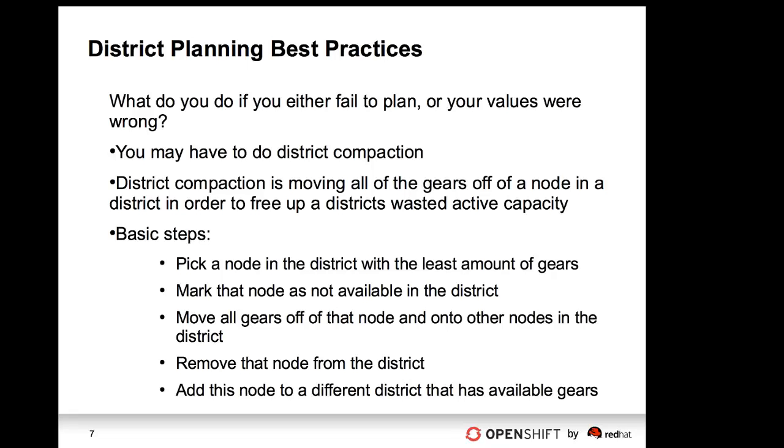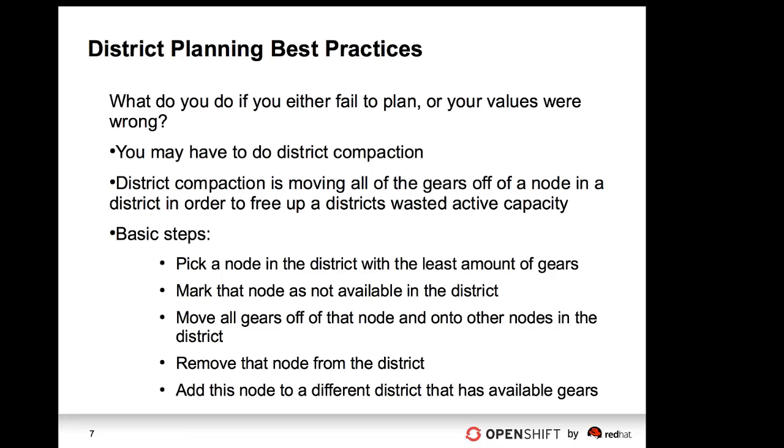Once all of the gears are moved off of that node, you can remove that node from the district. That's the process we've had to go through with our older districts. So again, you can absolutely recover from this and get out of it. You're not completely trapped wasting active capacity, but it's just something that you want to avoid.